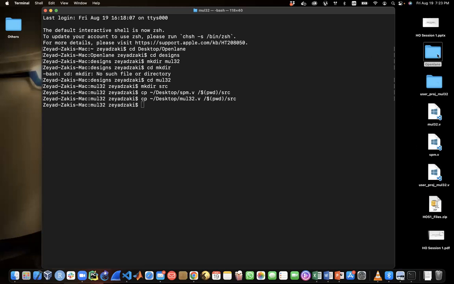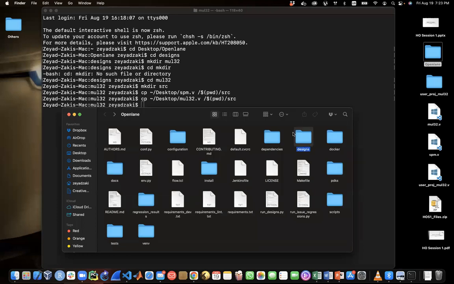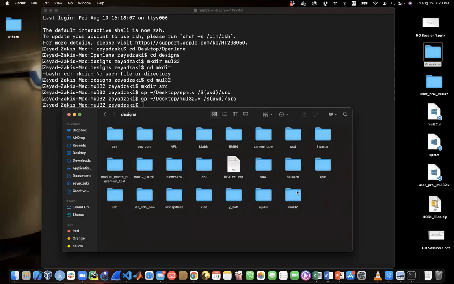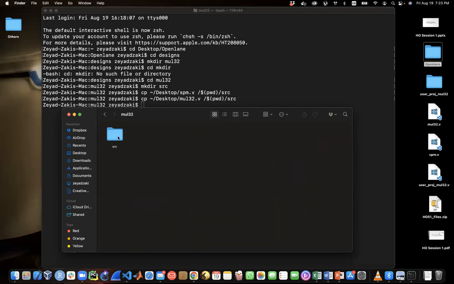We can go ahead and check the OpenLane folder designs. We will find that we created a new design folder called mul32. Inside it will be a source folder, and inside the source folder it should contain the two Verilog files of our design, the SPM and mul32.